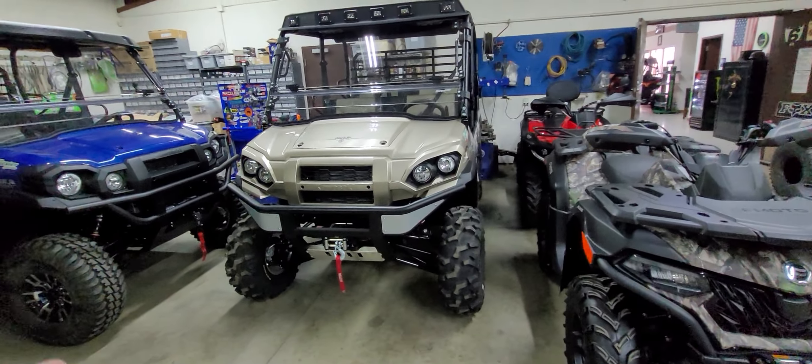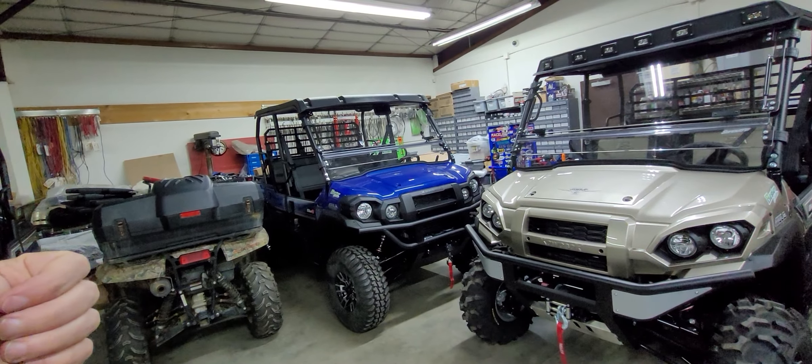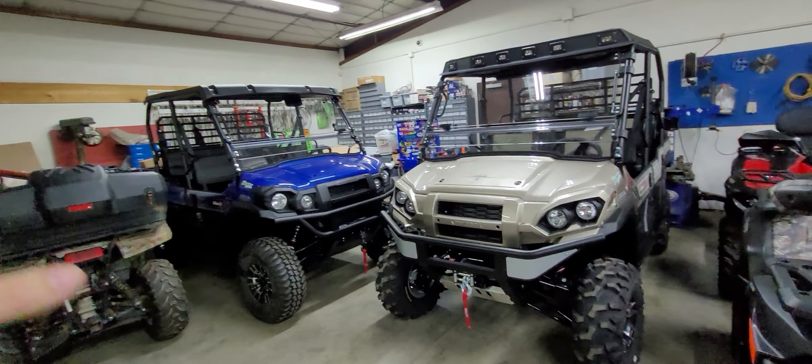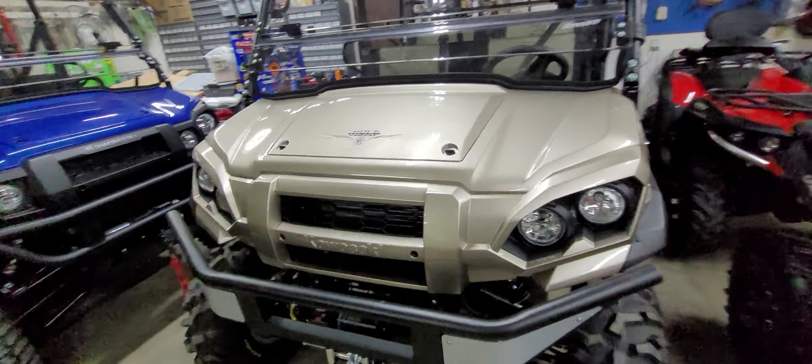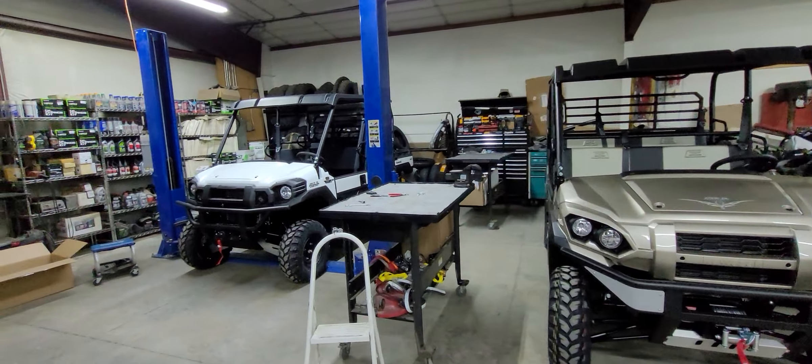These are stock A-arms on there. We build whatever the customer wants — from mild to ridiculously wild. That's why you see such a wide variety of different builds. I pretty much tell everybody: number one, pick a color. What color do you want? Even if they don't make the color anymore — say you want the silver titanium they used to have, not the goldish titanium but the actual silver — piece of cake, no problem. I've got blue bodies, black bodies, white bodies, and green bodies in storage from changing different machines.